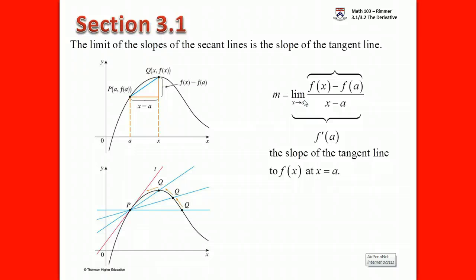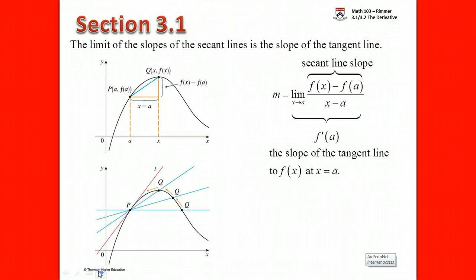Our book gives us two different ways. I think you'll find this way not to be the one that you end up using most often. The one that we have on the next slide is more usable. It's actually what we employ in the definition of the derivative. But this works too, though. Questions on this? The limit of the secant line slopes is the tangent line slope. Exactly. No more guessing.